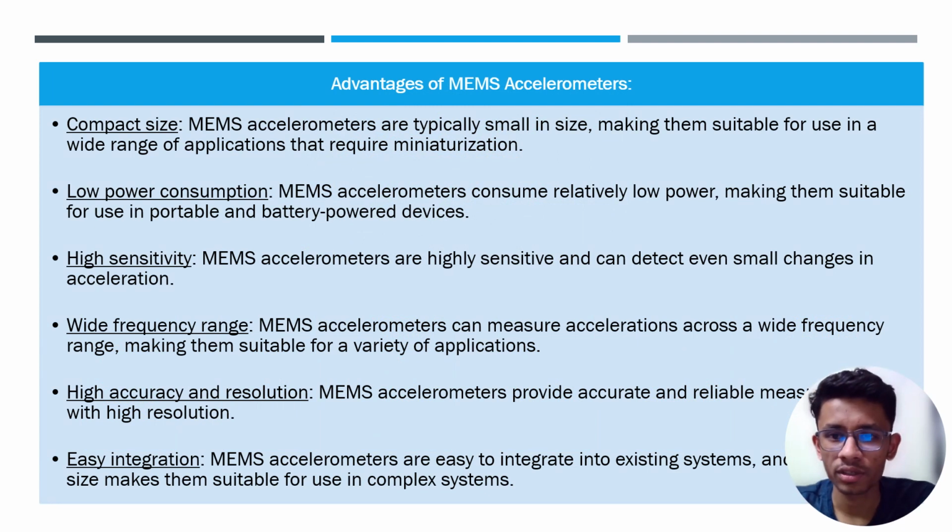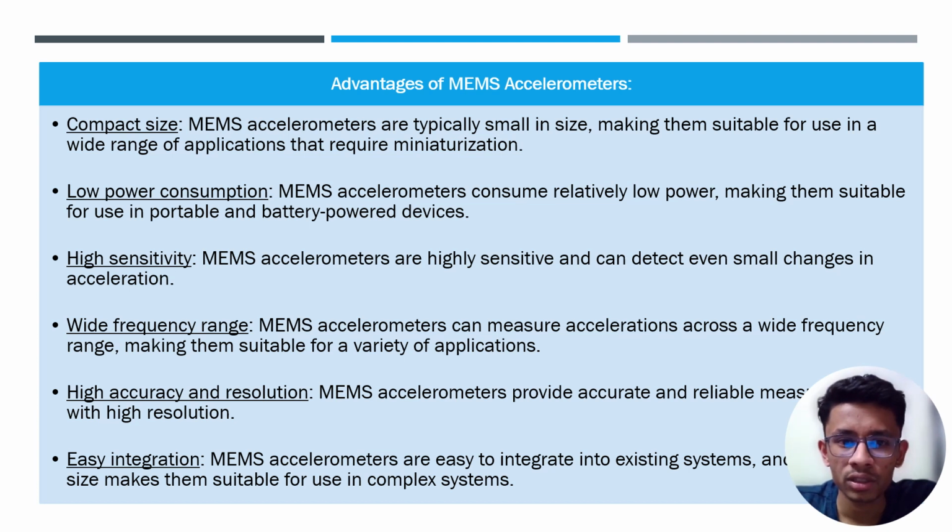MEMS accelerometers have gained popularity due to their unique features, which make them suitable for a wide range of applications. One of the most significant advantages of MEMS accelerometers is their compact size, which is the result of microfabrication techniques used to produce a miniature version of the mass spring capacitance system. This feature makes them ideal for applications that require miniaturization, such as mobile devices or wearable technology.